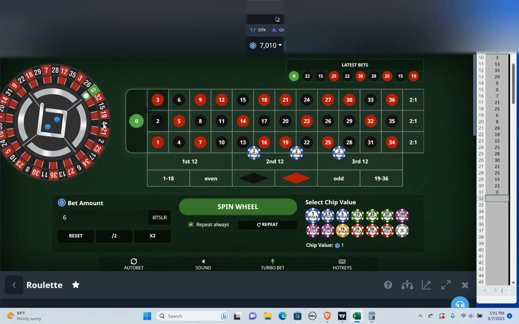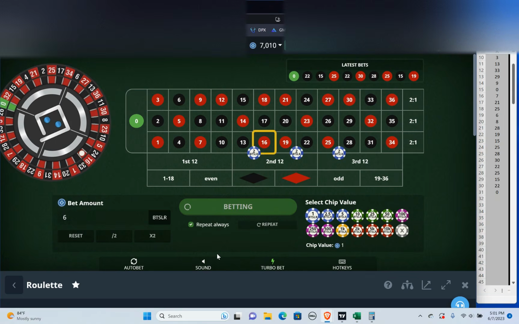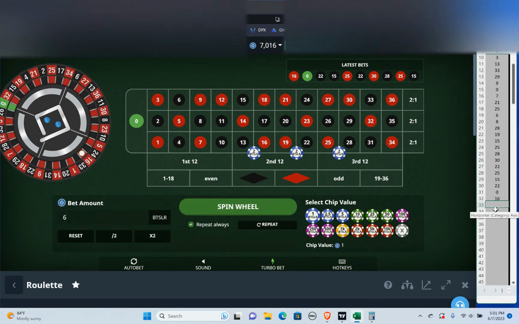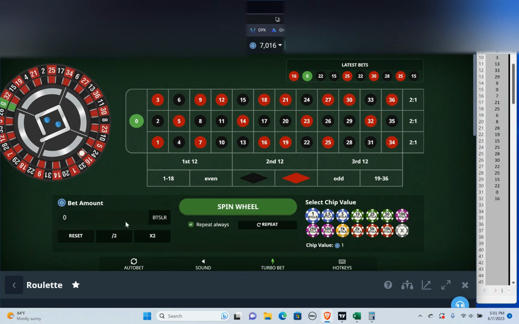Okay, so that's an example of we hit a 0 in the middle of a sequence where we don't have the 0 covered. I just take that as a loss and rebet. Don't change anything. The creator of this system didn't mention what he did after in that situation. But I think the best thing to do is just take the loss and rebet.